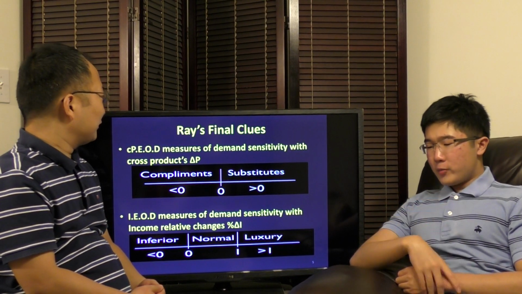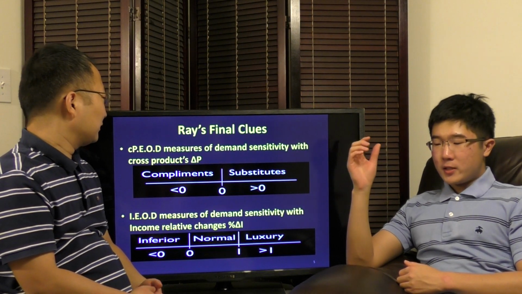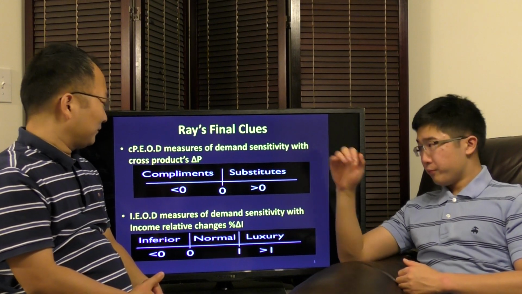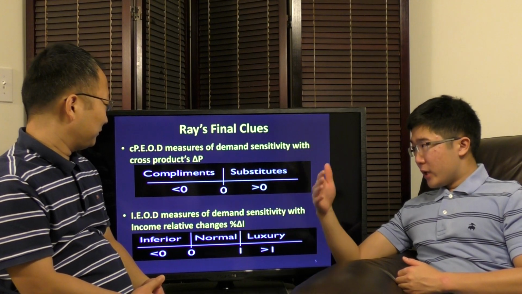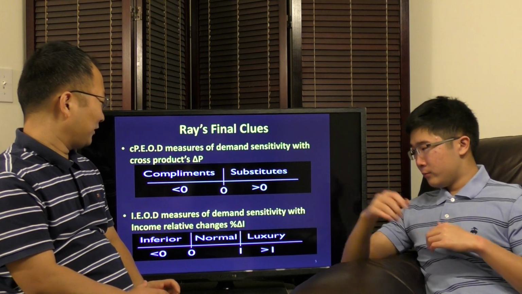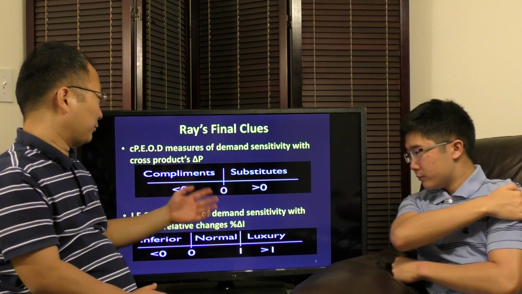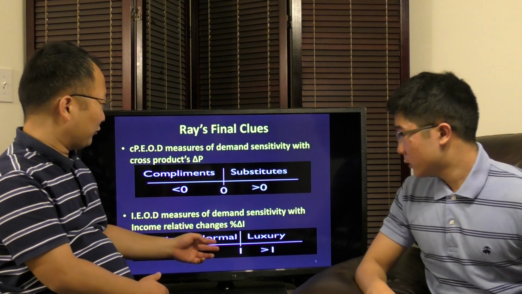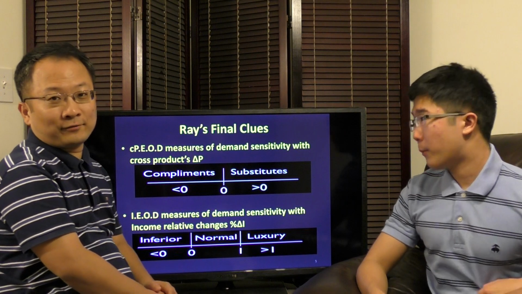So for our final wrap-up, cross-price elasticity of demand and income elasticity of demand are the two things we talked about today. Cross-price elasticity of demand measures demand sensitivity to a change in the price of another product. We have the relative levels here. And income elasticity of demand is basically where you replace the cross product with income level, so it measures demand sensitivity relative to change in income. I think these two graphs summarize all the discussions that we just presented. They're very efficient and interesting.